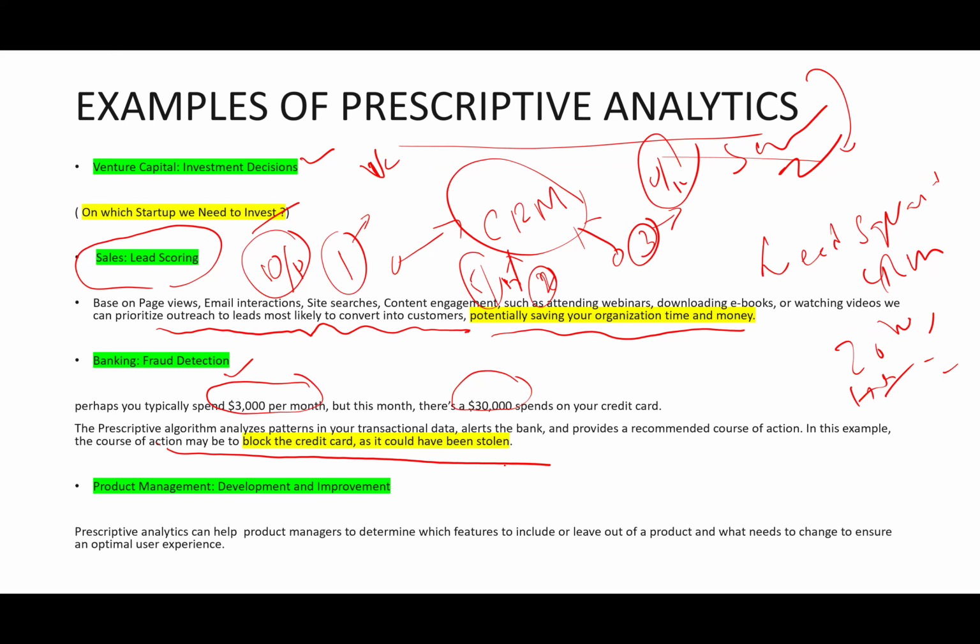Who is doing all these things? You guys will be doing them. You are the data scientist. You are the data analyst. Similarly, product management. It is used to develop product efficiency. Prescriptive analytics helps product managers determine which features to include or exclude. For example, I have a Swiggy app. What features can I include in the Swiggy app to book the item? What features can I exclude from the Swiggy app to unbook the item? So basically, it helps product managers design the products in a better way, so that they can increase the user experience.